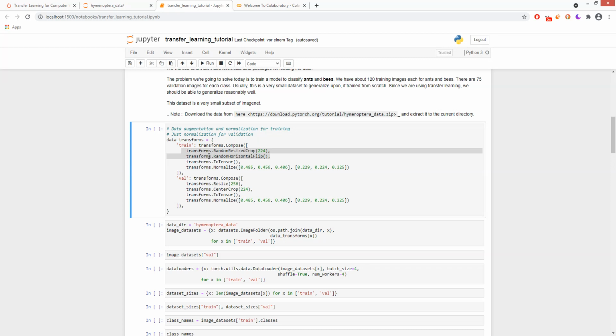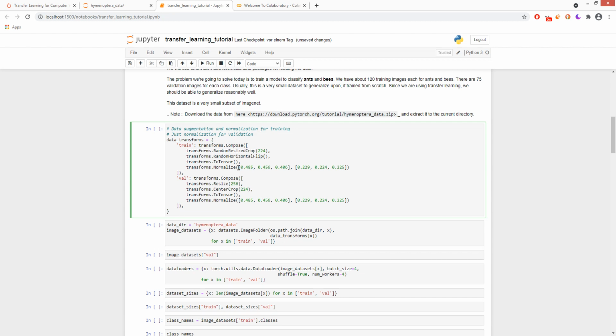After the augmentation is done, there is a ToTensor step, so we transform the images to tensor format so PyTorch can read them. Here we have a normalization going on with the ImageNet stats. Actually, you don't need to normalize with your own dataset stats. It will improve the training. You can try it out: just uncomment this line and this line and see if there are any changes. It should make the model perform better. So that's what you usually do.